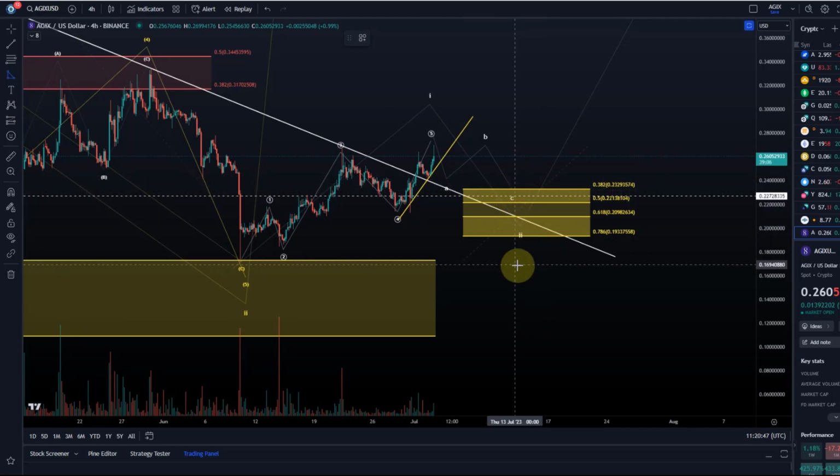Let's put a bit of an education lesson into this. I do talk about this a lot in the membership, but it's all about scaling into support. So the mindset is, okay, we have a first view that we have 5 waves to the upside, so the trend could be shifting. We have something to work with, something to understand. But of course it's not guaranteed, because it's not an impulse, it's only a diagonal. In an impulse, we have more confidence. So it needs to prove itself.